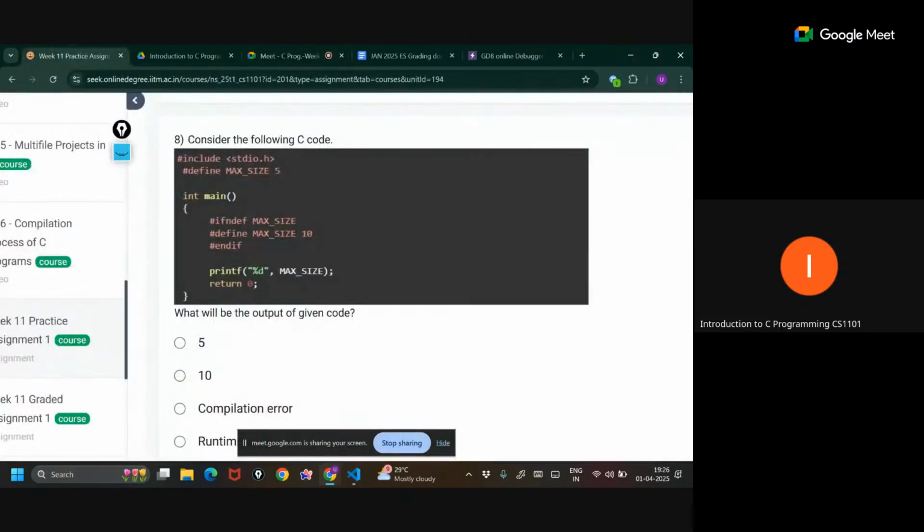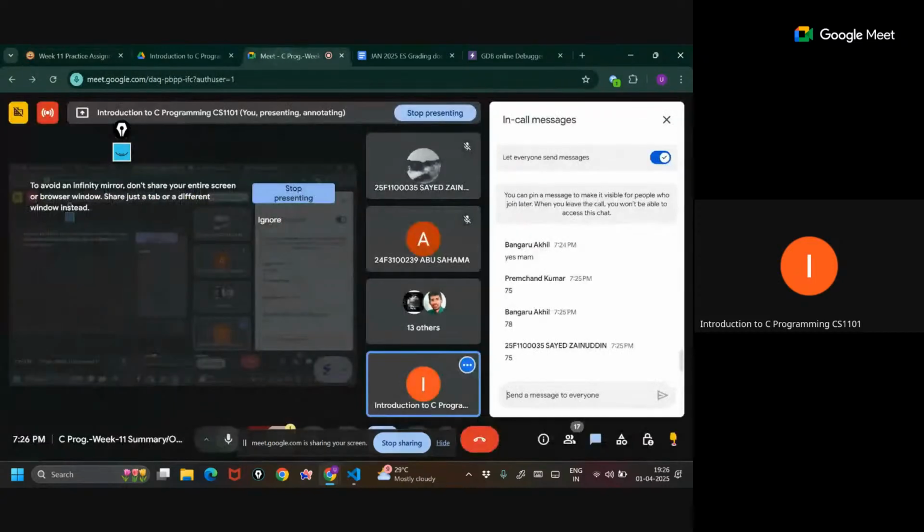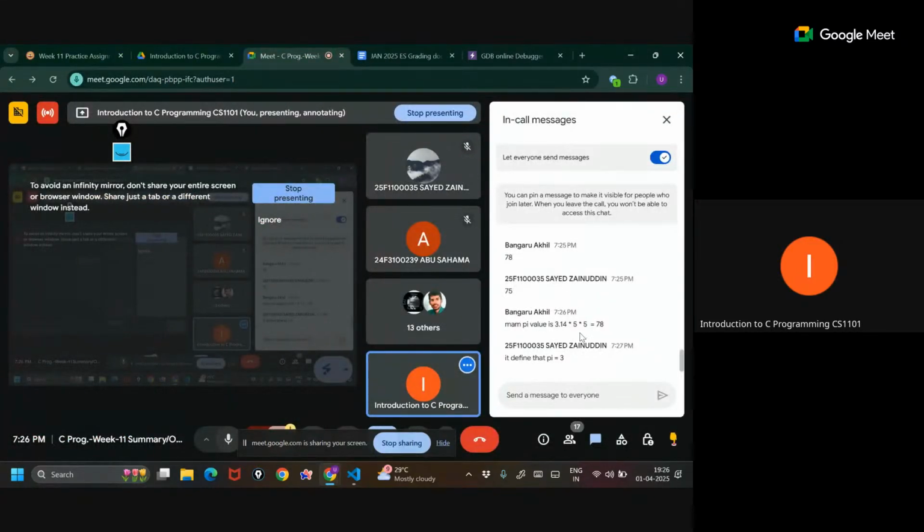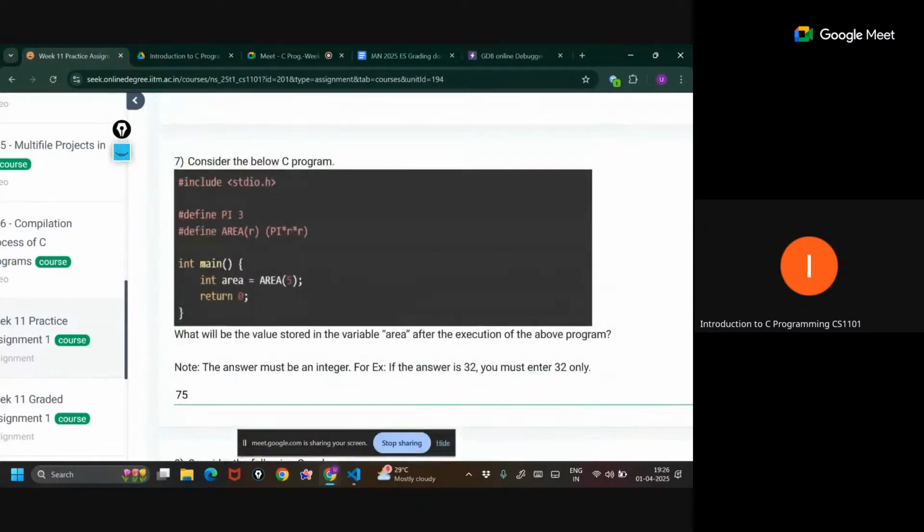Yes. What is the value? Akhil, can you see here what the PI value is given?